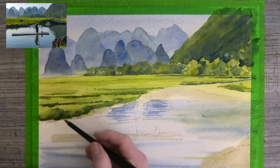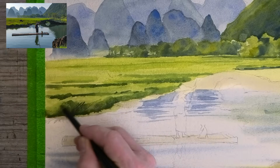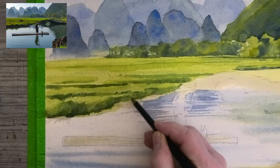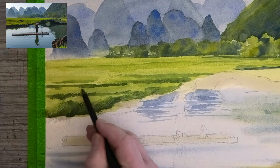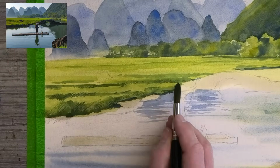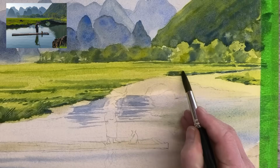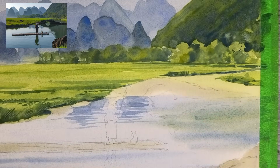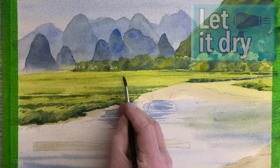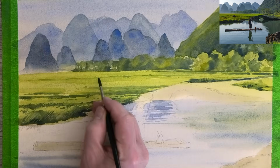Yes, the sharpened wooden end of my brush to scratch in and score some grassy details. Now of course you could just use a simple wooden stick, but I like to have it on the end of my brush because I know it's always there. Again, I'm going to let that dry, then I'm coming back in wet on dry for a few little details in the field using my number 6 brush.